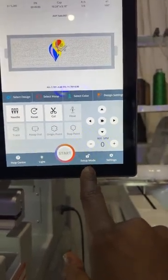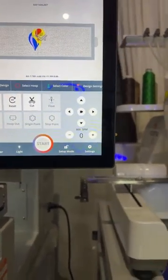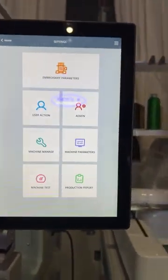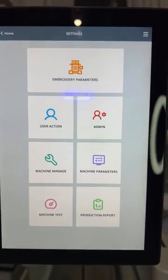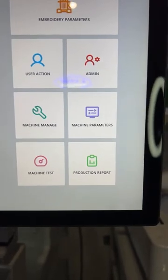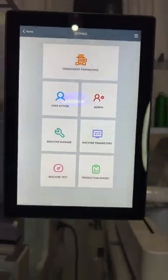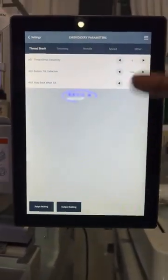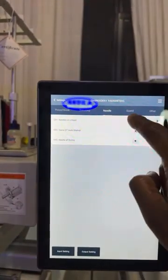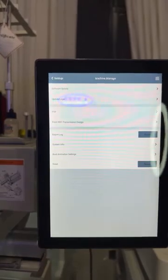Setup mode, obviously that's if you want to lock your design and start embroidering. Then you got settings, bro. Settings, so many functions in that menu. Watch this, look at this. You got embroidery parameters, user actions, admin, machine manage, machine parameters, machine test, and production report, all right? So a bunch of different menus, and each of them has a bunch of other stuff in here. Like, look, you got thread break, trimming, needles, and all of them have options. Each of these settings has a whole set of other menus in them.